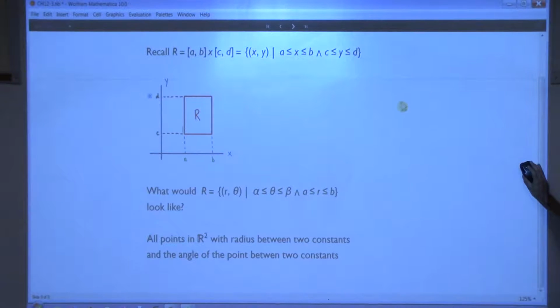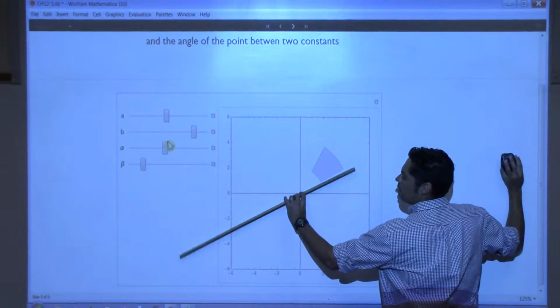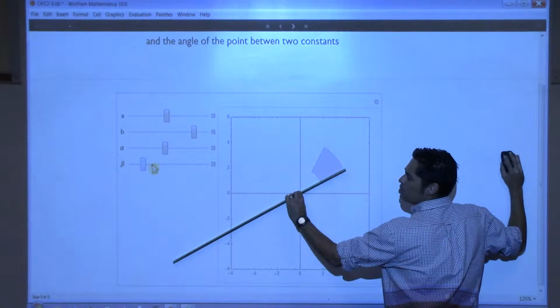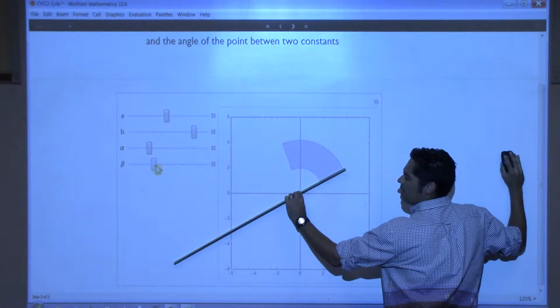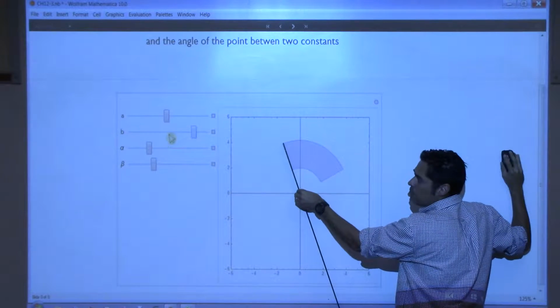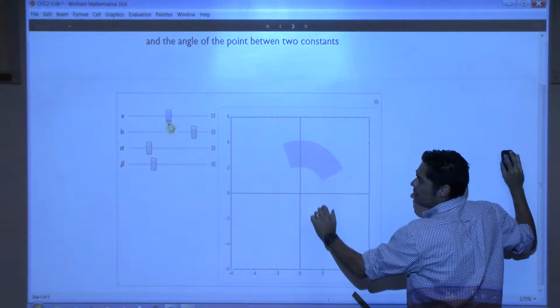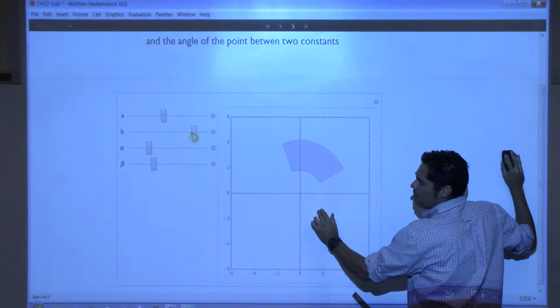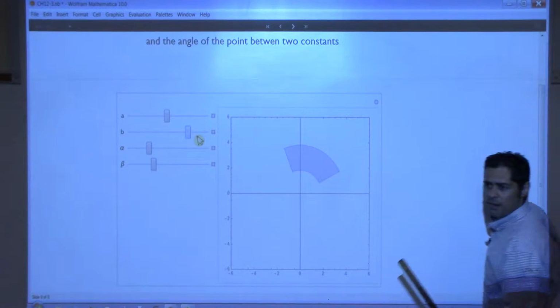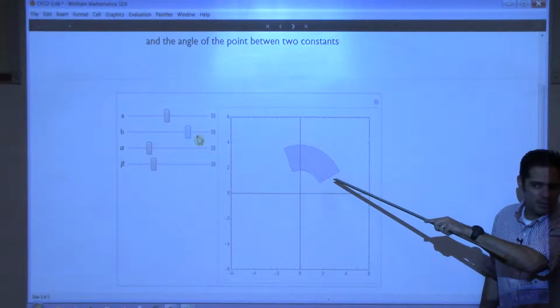Circle? Let's see. Here's what it would be. Let me change first of all the angle. Alpha is the small angle, the first angle. So I'm going to go from here to beta, which would be that angle. That's where I start. I want to swing through that angle and stop at this angle, right? And then my radii, because there's two of them, my smallest radius is how far I walk out, and I can adjust that. And then my outer radius, I can adjust this. Did y'all see that object? This is a rectangular region in polar coordinates. It doesn't look like a rectangle, right? Not a traditional rectangle.